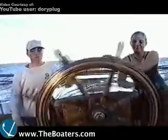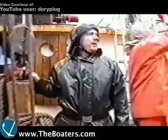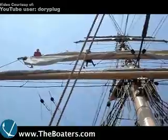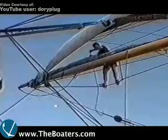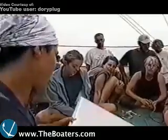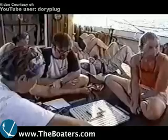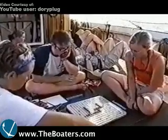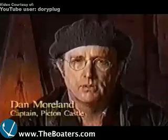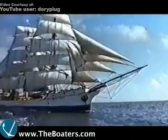Along the way, the cadets of all ages will learn how to live as seamen of the 19th century. They'll learn the jargon, the various names of the sails and lines. They'll climb the intimidating rat lines 10 stories above deck. And they'll relearn the little things, turning out the lights, conserving water, and forgetting about cell phones. Some things may not be so little to the trainees. But they're in good hands. Their captain, Daniel Moreland, has spent more than 30 years at sea with several circumnavigations under his belt.